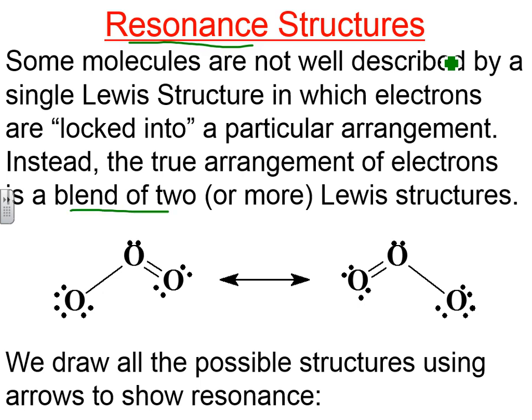You'll see a blend of two or more individual structures. So an example is these two molecules. This is ozone, which we'll look at in the next slide. Both these are ozone. So we draw ozone with one double bond and a single bond, but in truth, they're actually equivalent. All the bonds are equivalent.